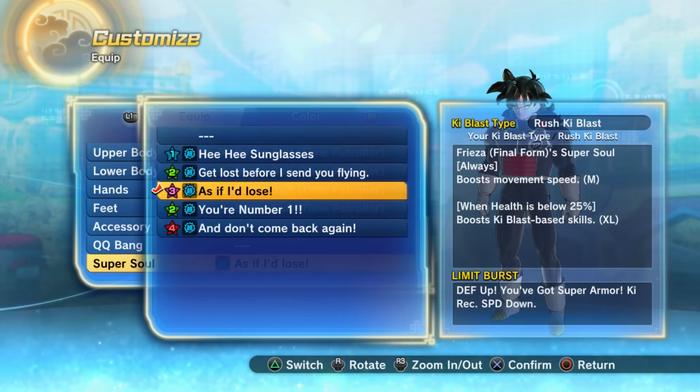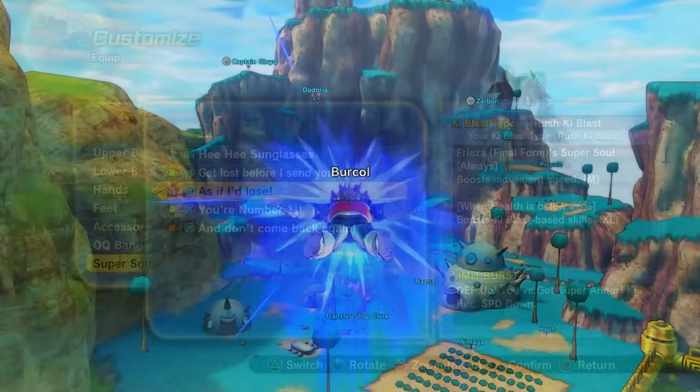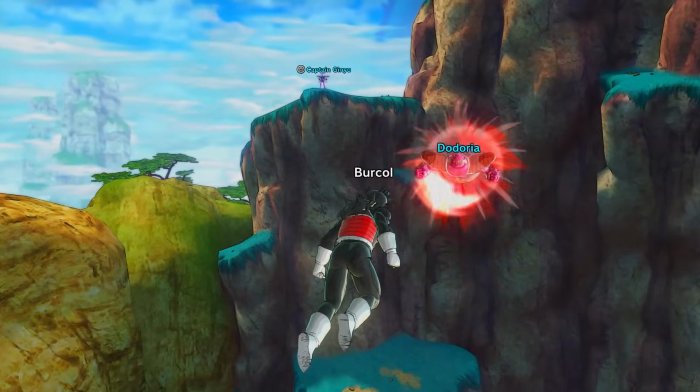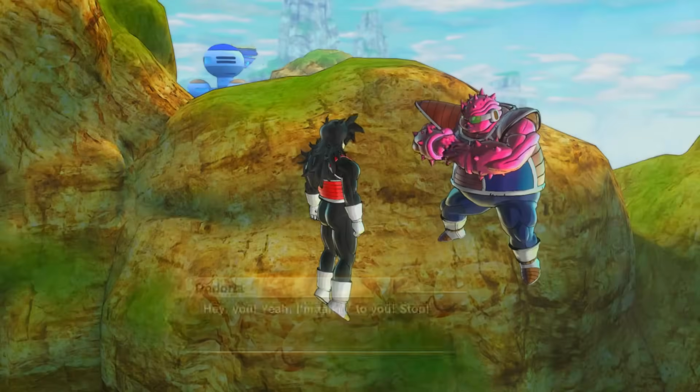I think you need to equip the Super Soul that you are given by either Cooler or Frieza. I don't know if you actually have to do this one, but do it anyway, just in case. And go and talk to Dodoria in the Namek section on Canton City. You'll go into a fight, all good there.